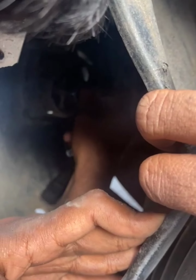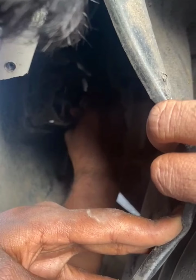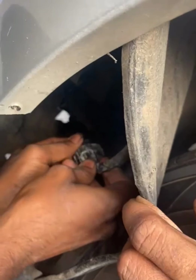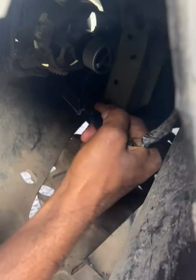What we will do is just put this bulb in the housing and turn it clockwise. Make sure you do it very nice and easy so that you don't break the LED housing or the bulb. Just connect the male and the female connectors, and once you connect that, you're good to go. Let's just check if everything is fine once again. Okay, it's shining bright now, no problem. Make sure the wire is not hanging, or you can just clip it onto something there.